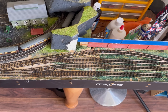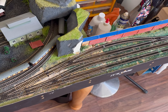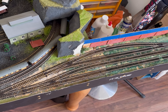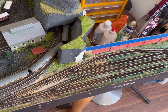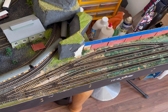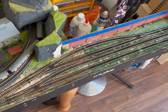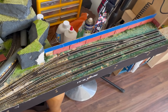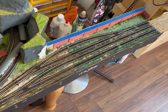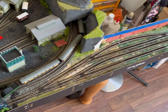Point motors are on order. The HM6D10 is coming from eBay — I got that for quite a good price, actually paid £43 for it, and it includes the original Hornby plug. It was £42 on eBay without the plug, and the best I could have got was £39 on Amazon but I'd still have needed to pay for a plug separately, so I got a bit of a bargain there.